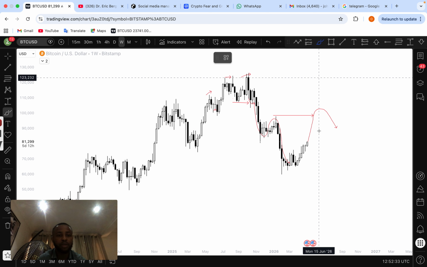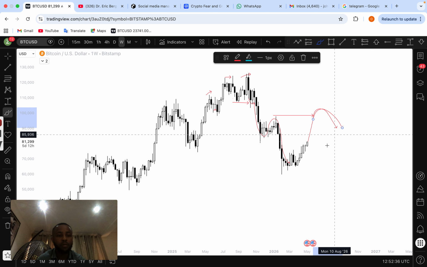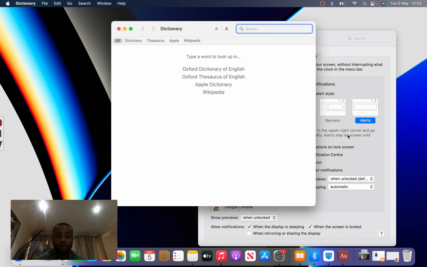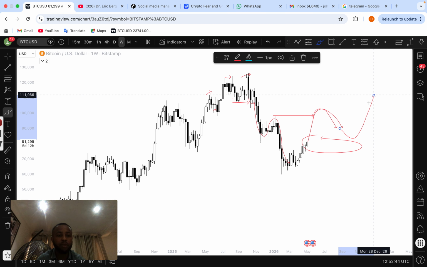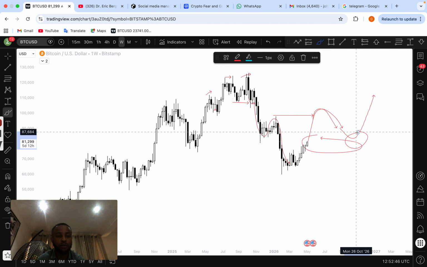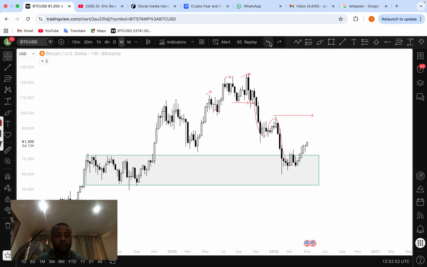So if price breaks this point and starts pulling back, what you want to be looking for now are levels of demand. From a trading perspective, you want to start looking for a level of demand to be a buyer at this point here. Very easy to understand. So that being said, what do we have currently?